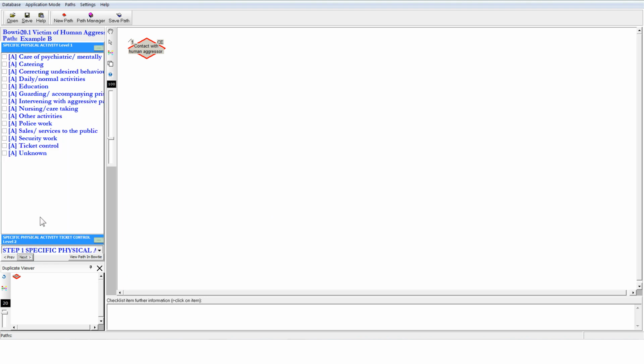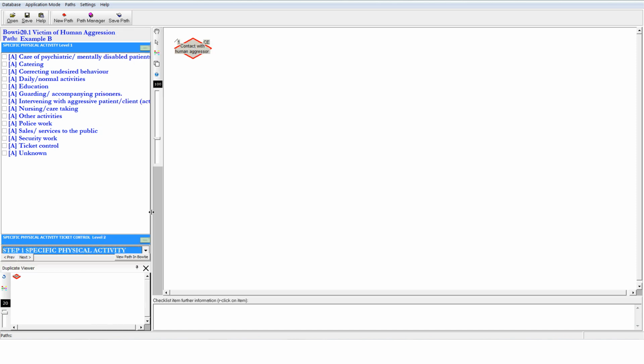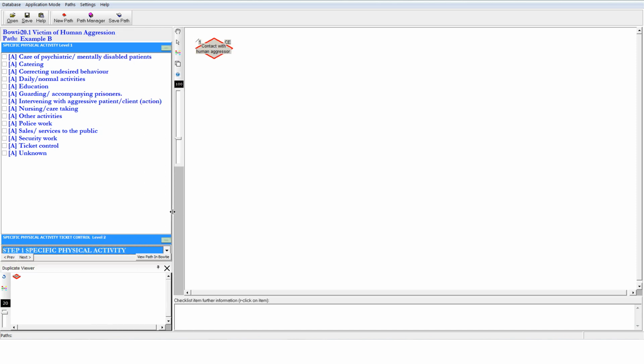Now we start at the very left of the left-hand side of the bow tie, where we will fill out all the circumstances and causes leading up to the accident that we can from the data we have. We don't have to start at step 1. If I open up this drop-down menu, we can go to any step, and in an incident investigation, this might be dependent upon which information is first available. But we're going to go through this step by step.